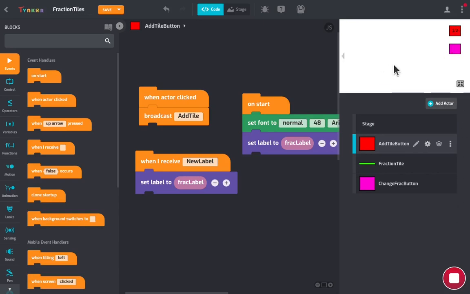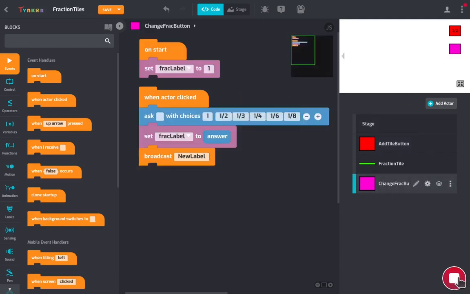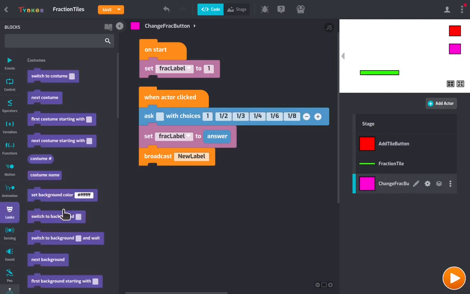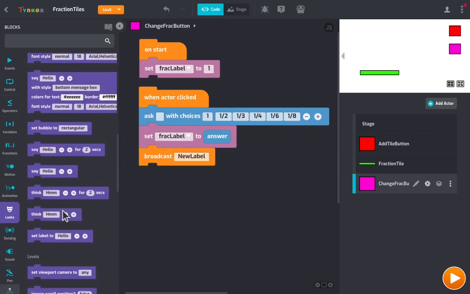Okay, and next thing, we want to give our change fraction button a label. And I think on the example, all that our change fraction button said was change fraction. So we could do that here as well. So let's go to our change fraction button, and we want to go to looks, and then we want to find that same thing.